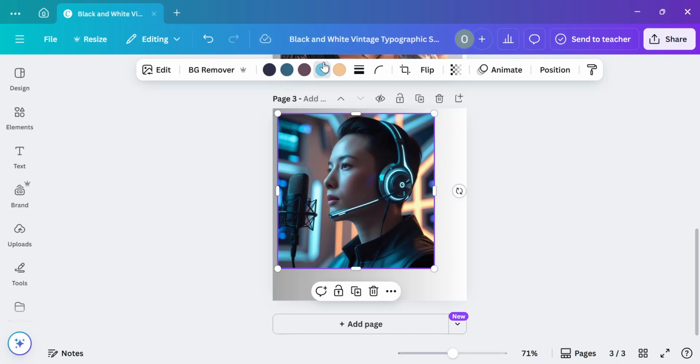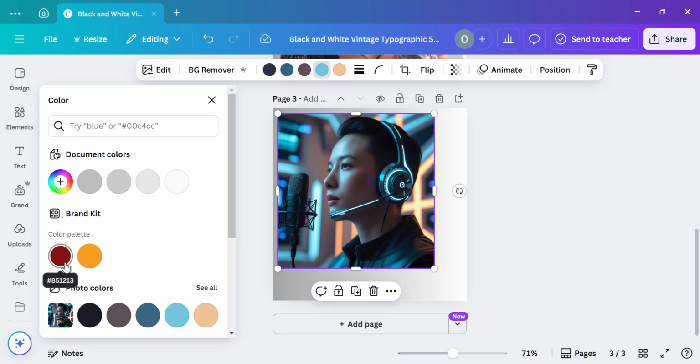So let's change this to, let's say, red, and let's change this. Good. So we can see that the color has been changed. We can see how it has affected the whole ambience of the picture. From this, you can see this color. It means that this blue, I don't know if this is blue or green or light, represented everything here. So once I change it to red, everything will change to red.